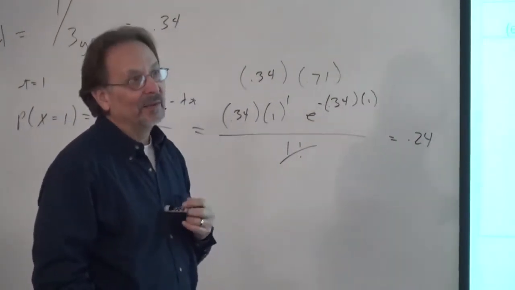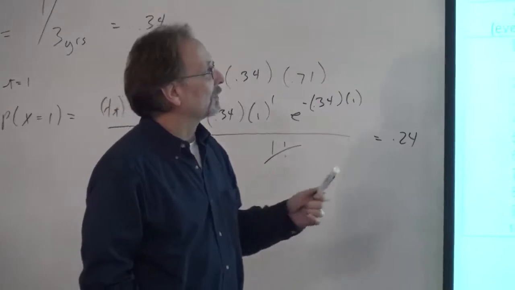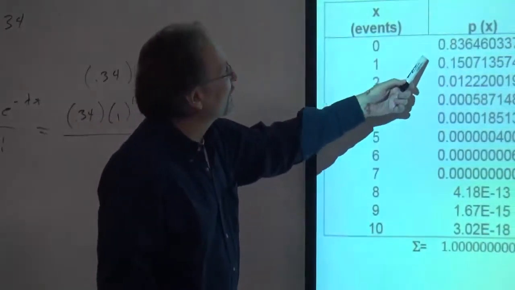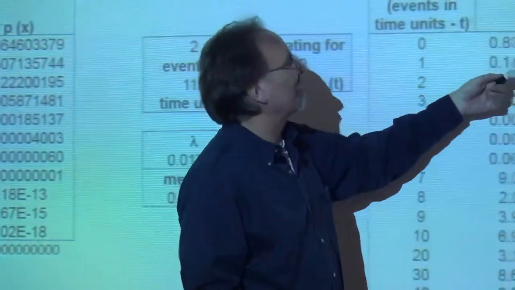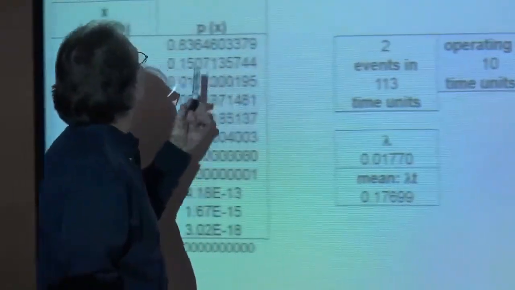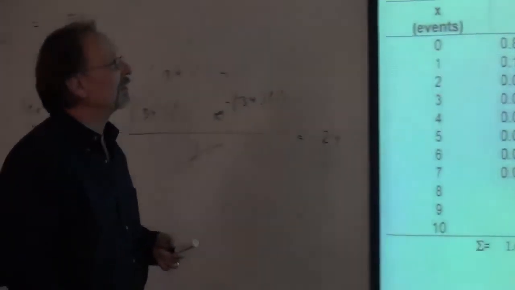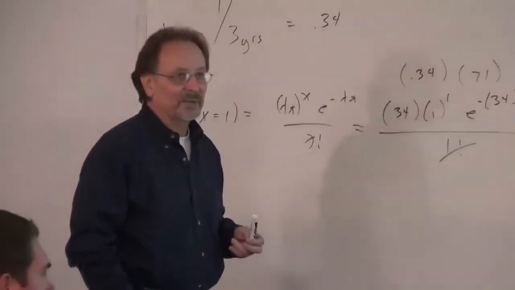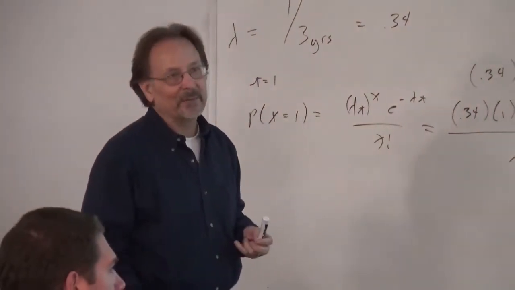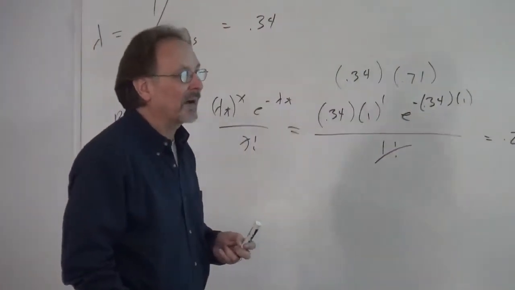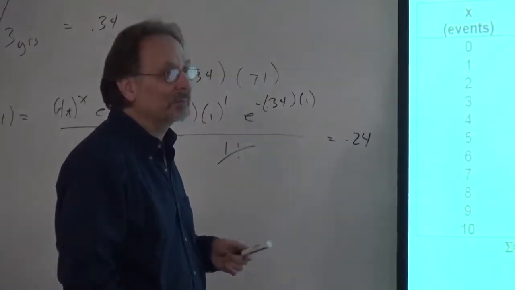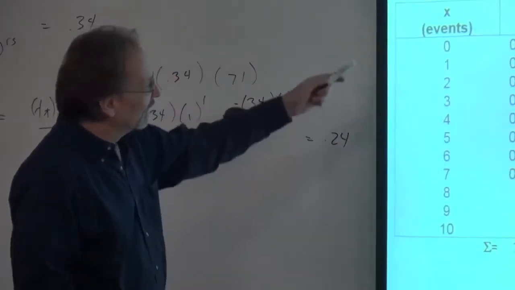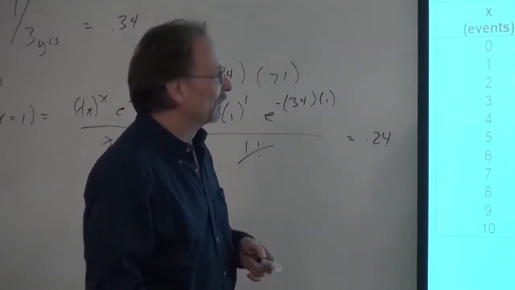It's not the same, but it gets very similar results. So the probability of no crashes is 0.836. Over here it's 0.837, or if we round, 0.838 and 0.836. But still, you get to the 1,000th before you get a difference in probability. And that's probably not a practical difference for this kind of calculation. You can use Poisson to approximate it. And then if you look at the other ones, they're very similar.